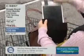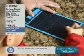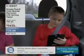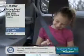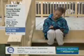I mean, we're not using corded phones anymore, are we? No, not at all. And sometimes I write down, like if I need directions or an address before I input them into my Garmin, I'll write it down on the Boogie board, sit in the car, input it in the Garmin. I'm good to go. I love this. Well, there are 1,001 uses for the Boogie board. It's just an ingenious little thing.